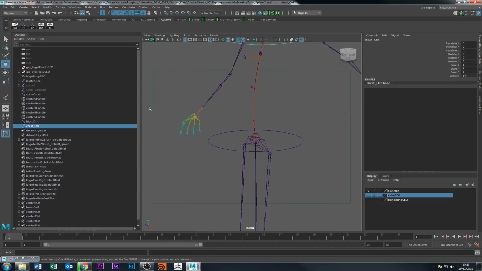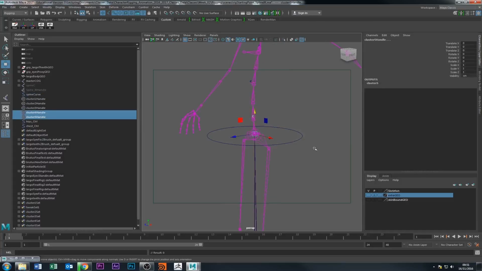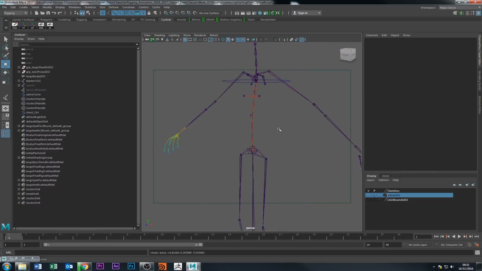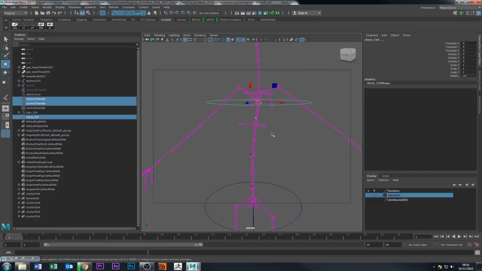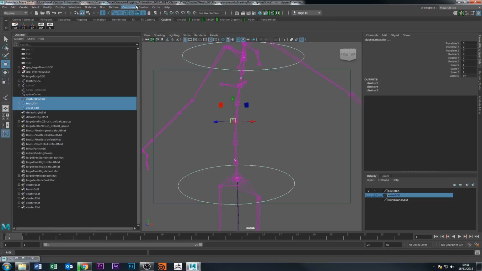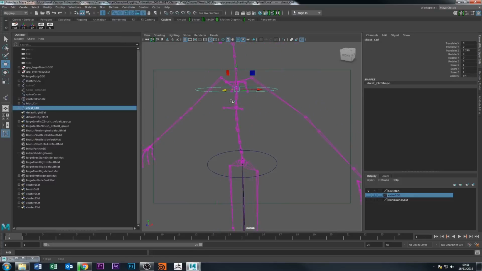Now all I have to do now is take these two, and I'm just gonna put them under here, P for parenting. So now they go to there. And I'll take now these two, I'm just gonna put them under here, P. So now I got this, and now I got the control there, and then we parent constrain this guy in the middle. So we say master, master, and we take this guy as slave, go into constraint, create a parent constraint. So now these guys sort of average here between them. Okay, so I got this there.